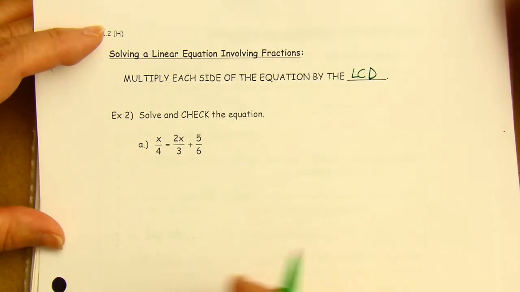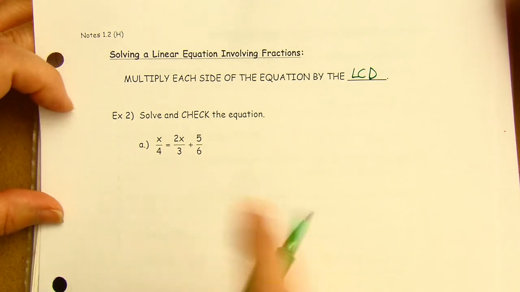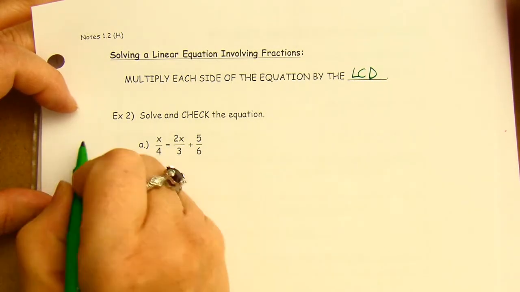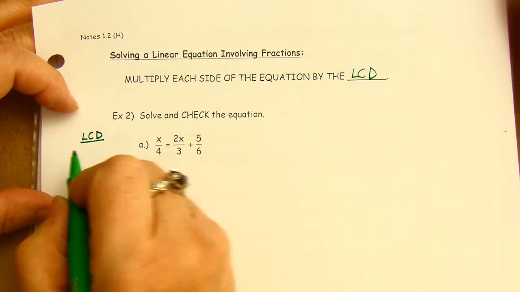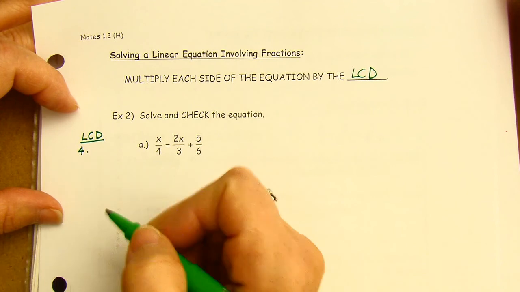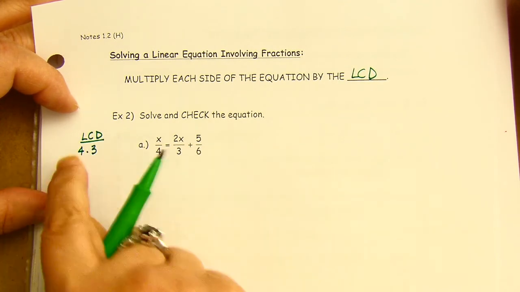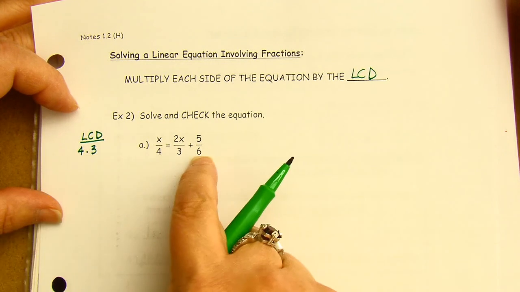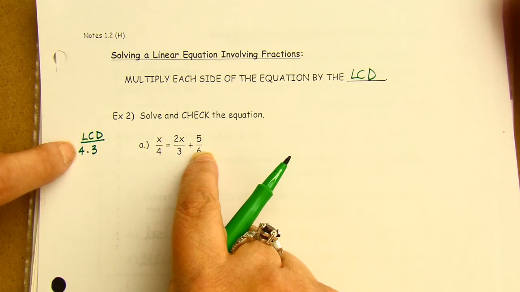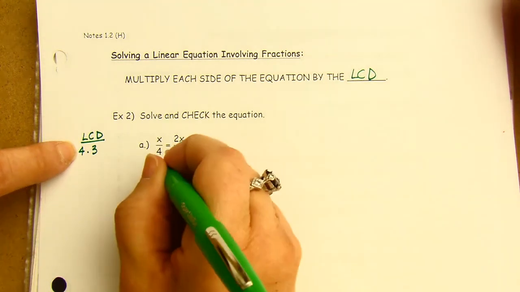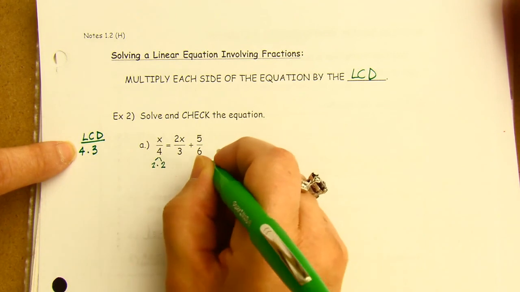Okay, so I look here at my fractions, and I see the denominators are 4, 3, and 6. So I want the smallest number that 4, 3, and 6 are going to divide. So I'm going to build my common denominator. I need the 4. I need the 3 because that's different. 6 is not 4 or 3, but if I break 6 down, this is 2 times 3. And you sure bet that this 4 has a 2 in it. You know, I could think of this as 2 times 2. This is just 3, and this is 2 times 3.